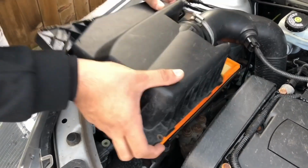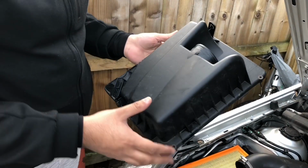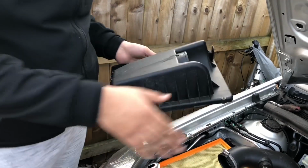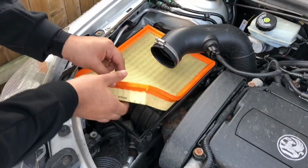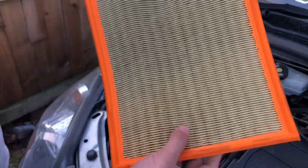So we've got the plastic. I would advise you to keep this, because you don't want to throw it away, as you want to pass your MOT. I'm not sure if the cone filter will pass the MOT, but you want to keep this. So when it comes to the MOT, you can just install this back on. Now we're going to take the original air filter out. So this is the original air filter.